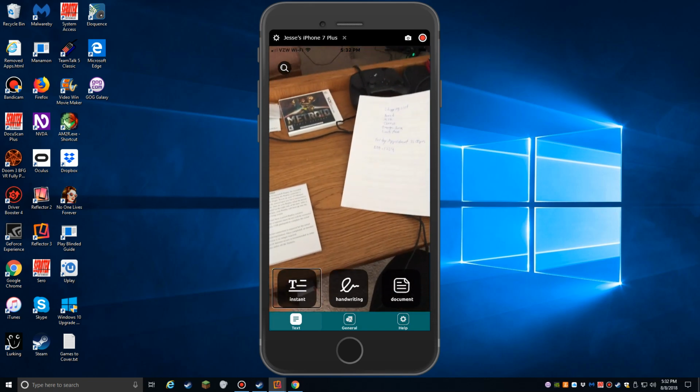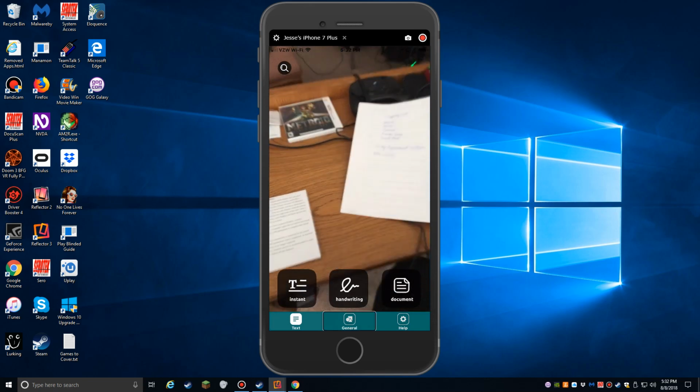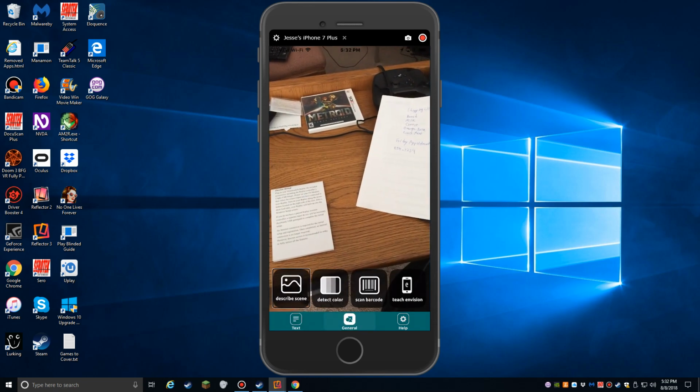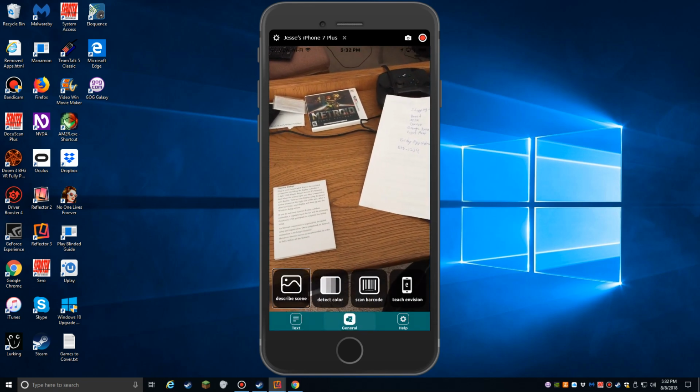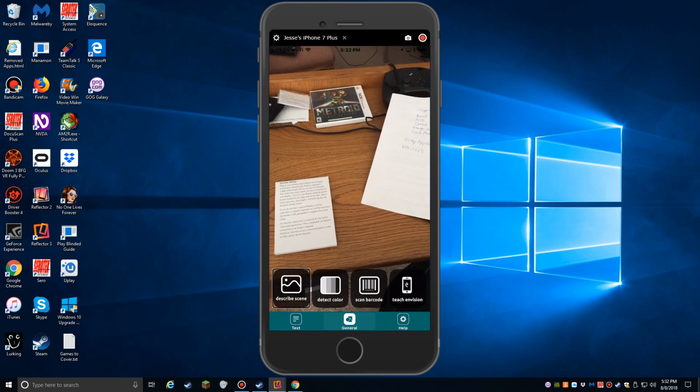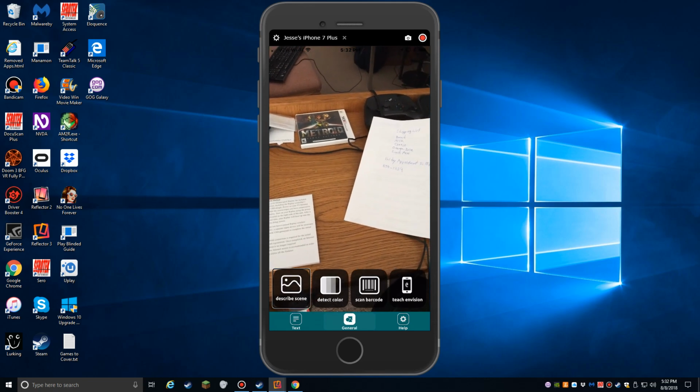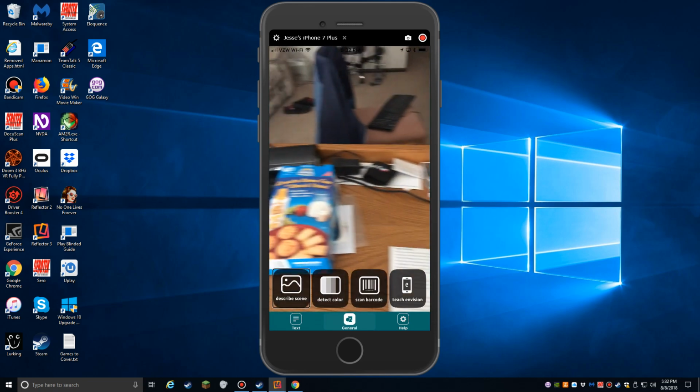So, General tab. Let's jump over to the General tab. And this is a different Describe scene mode. Right above our bottom tabs, now we have four different items. Describe scene button. Describe scene. That's, you know, take a picture, and then it'll tell you sort of what it thinks it is.